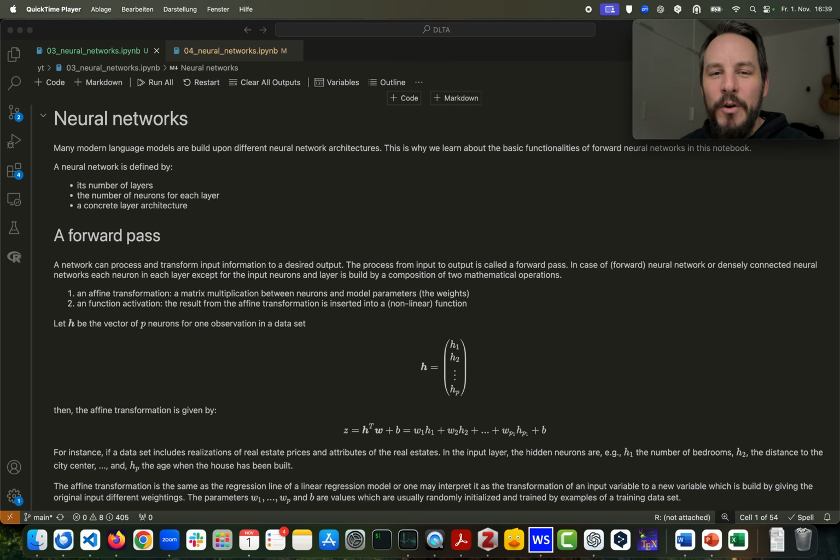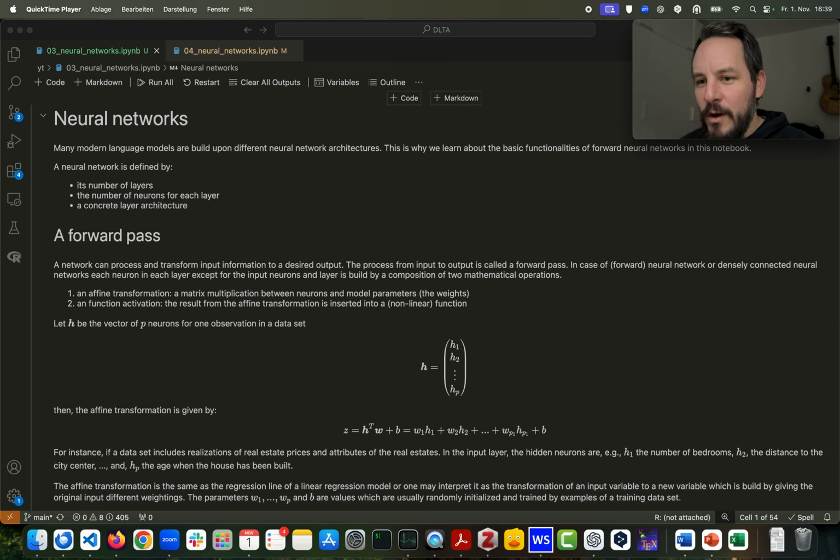By the way, I am always linking the notebook in the description below, so you can access that for yourself if you are familiar with Python. And in that case, I'm going to use PyTorch. There are also other packages such as TensorFlow, which can be very helpful if you want to conduct neural network operations and train them and so on. But here in our example, we are going to use PyTorch, which I consider to be a little bit more popular, especially in the academic and research area.